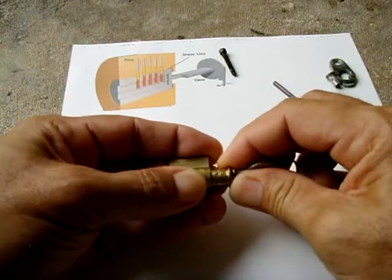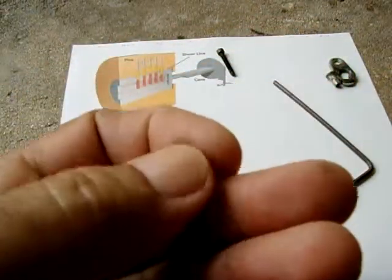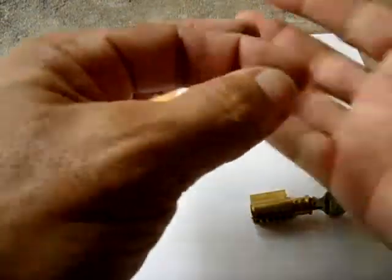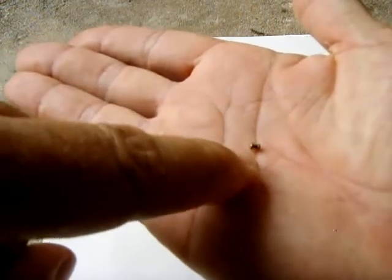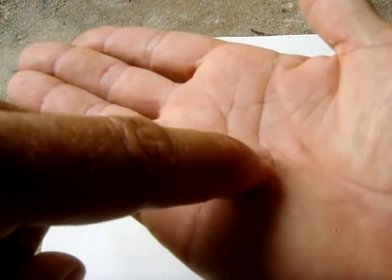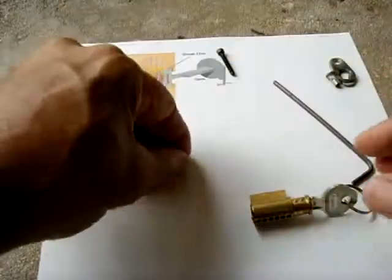Now you can see. This particular pin right here, and I could actually pick this lock. This pin right here, that tumbler, that's a pick resistant one. It's shaped like a barbell. And the purpose is when you start to pick the lock, the barbell shape gets hung up, not allowing you to pick the lock properly. So I'll put that one there.